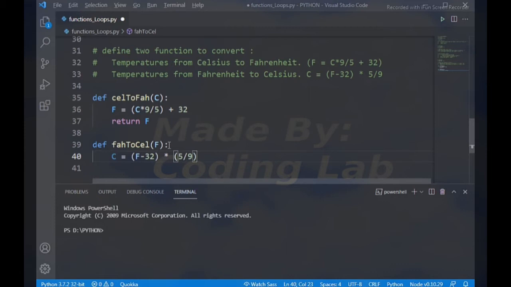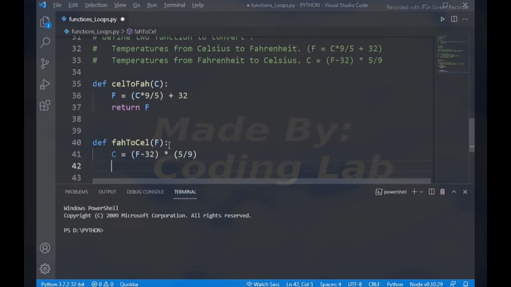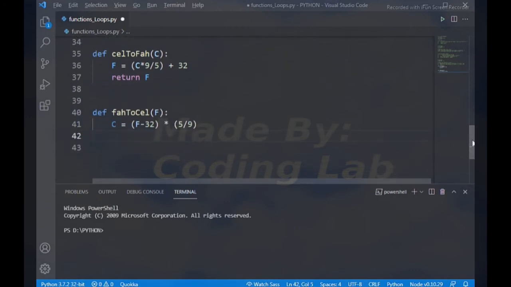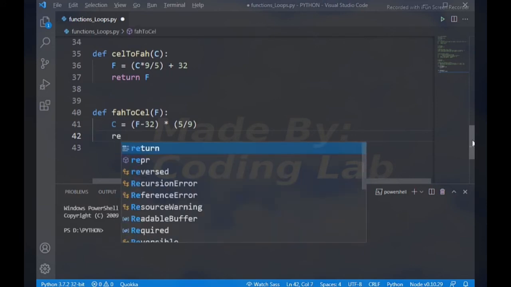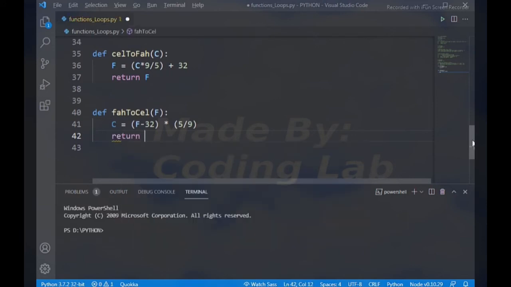Okay, then the return statement, return keyword, then C. So this function will return the Celsius value.